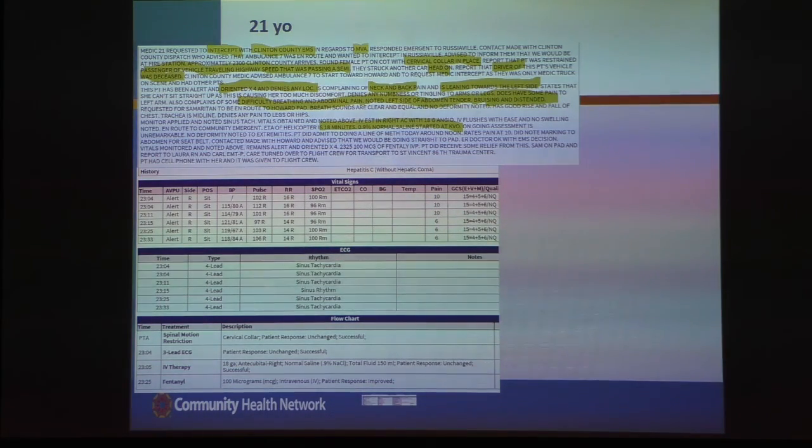She complains of neck and back pain, leaning towards the left, and states that she can't sit up because she's in too much discomfort. She denies any numbness or tingling of the arms or legs. She does have some pain to her left arm, difficulty breathing and abdominal pain, and we noticed some left-sided abdominal tenderness and bruising.